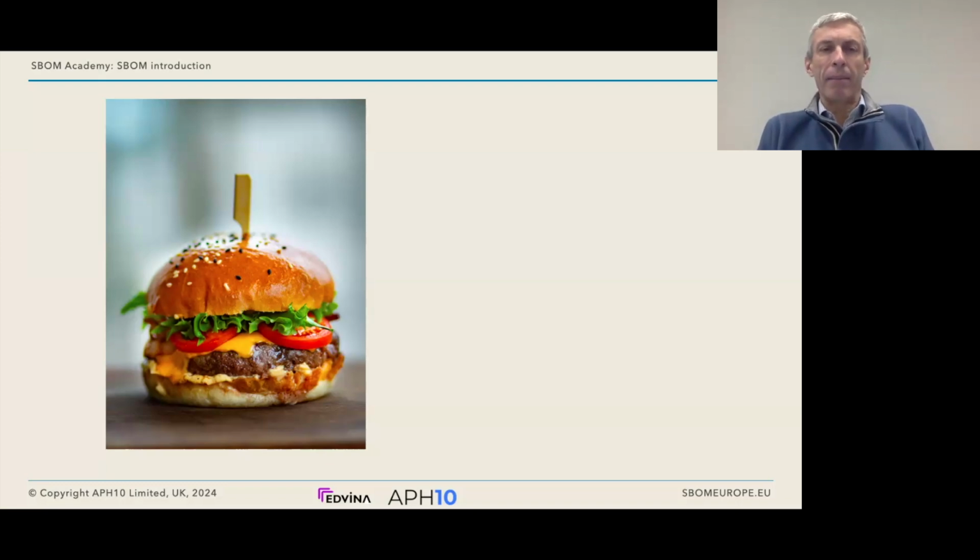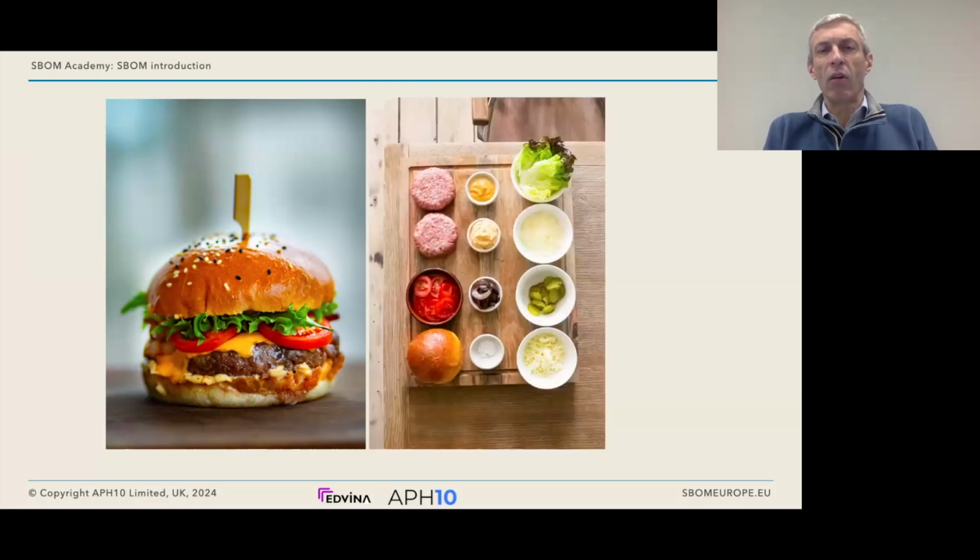But for them to understand that, they really have to understand all the ingredients and where those ingredients have come from. And obviously, in some cases, in things like the roll, that's come from multiple suppliers to construct the product.